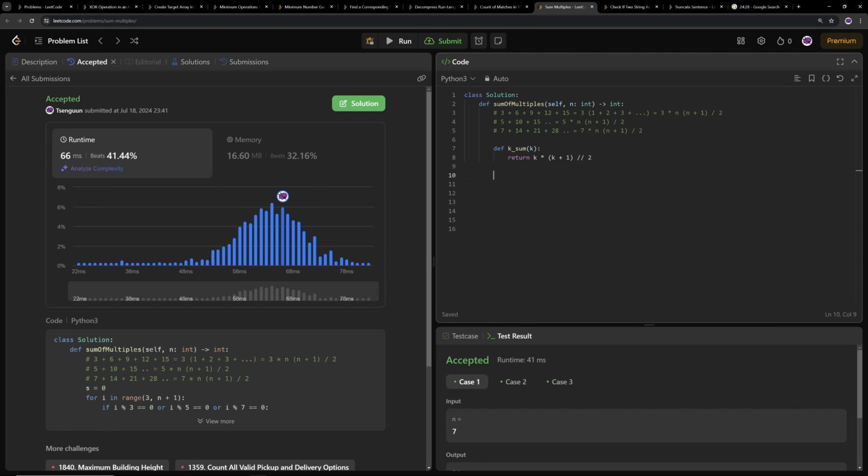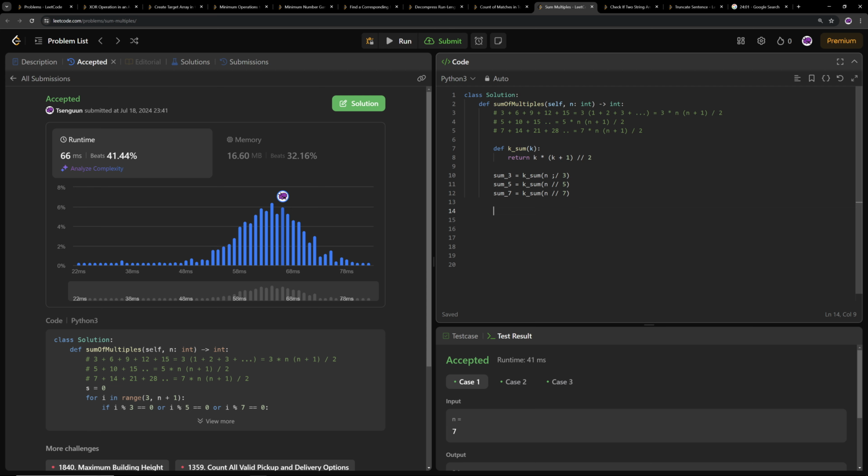Now what we can do is sum 3 is equal to k sum n divisible by 3, right? So that's the sum 3. And then sum 5 is k sum n divisible by 5. Sum 7 is k sum n divisible by 7. Okay, so those are the sums.